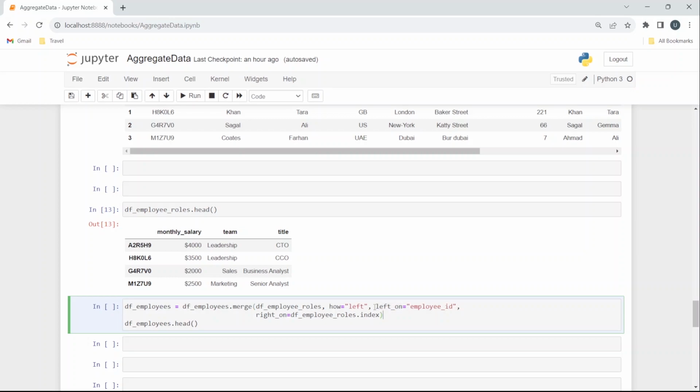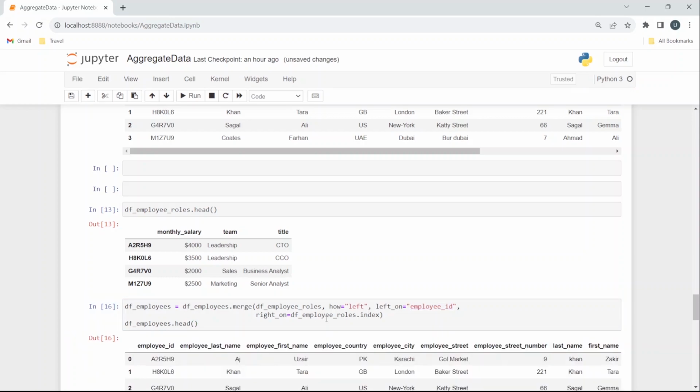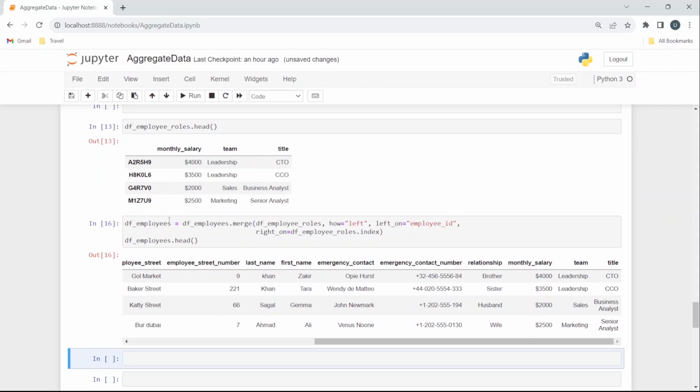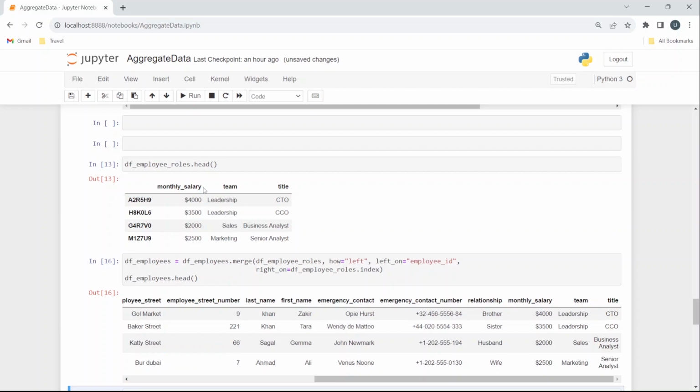So we will use the left_on parameter and pass employee ID in this, and inside right_on, which is our roles data frame, we will pass the index. We are not passing the column name, but we are passing the index. As soon as we run it, it will make sure that it has got all the salary, team, and title information extracted from the roles data frame.